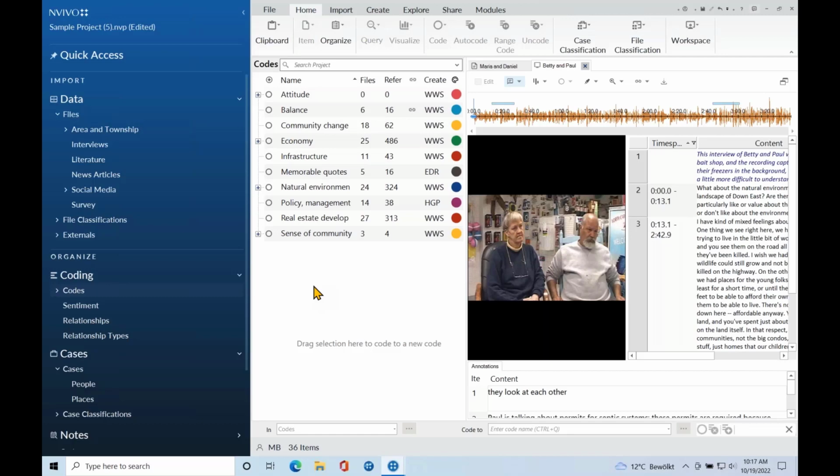So usually the way we create our codes or define which codes we need depends a lot on what type of data we have, what our research question is, and how our overall approach and our method looks like. So obviously there are some methods where, maybe a content analysis, where you have some predefined or deductive categories that you would then create codes for in NVivo.